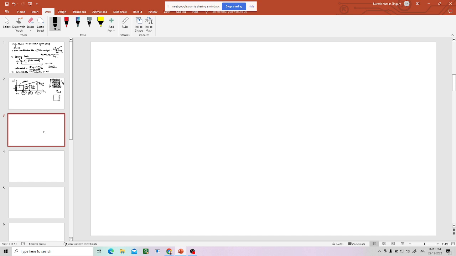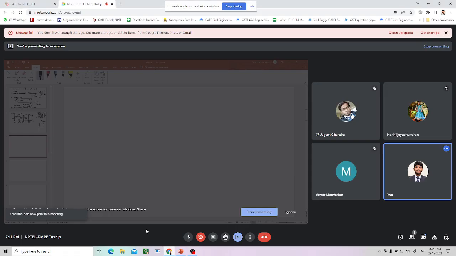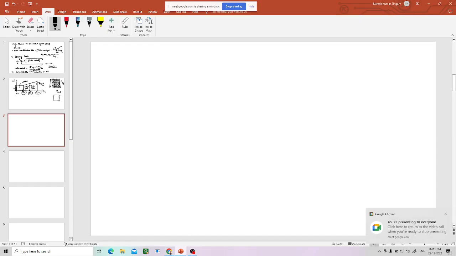So now, I have actually started this in the previous to previous class, I think. Taking a soil, to classify the soil, what do you do first? First we need to know whether it is fine grained or coarse grained. So for that, what do you do to measure fines?